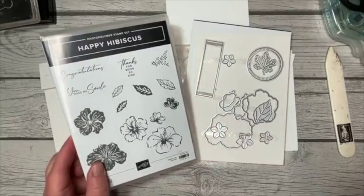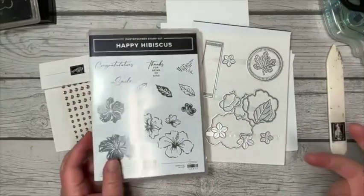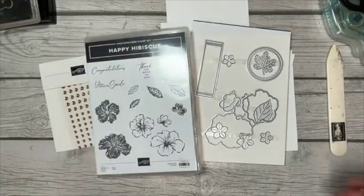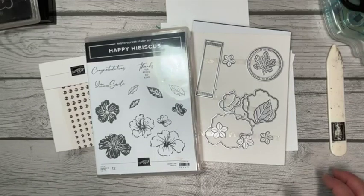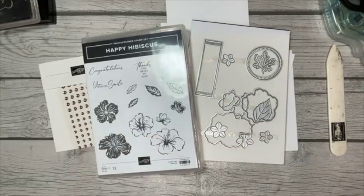Hibiscus was one of those products that, you're kind of like, do I need another floral bundle? I don't know. And then they ramp it up a notch, and suddenly it's like, yep, I sure do. I need another floral bundle.